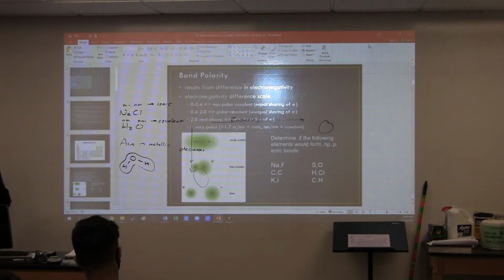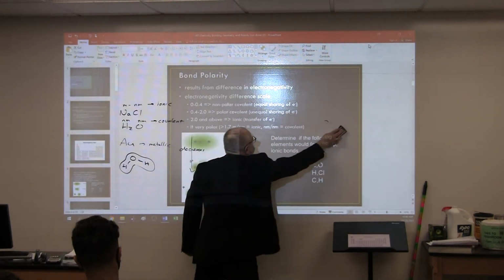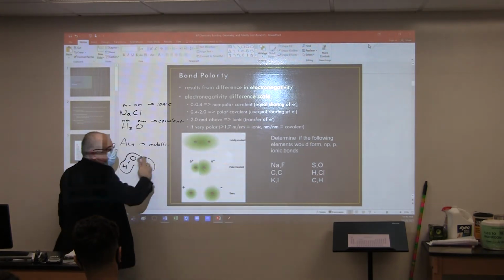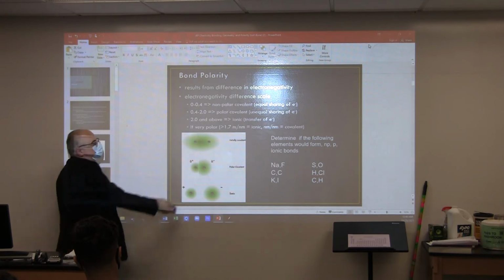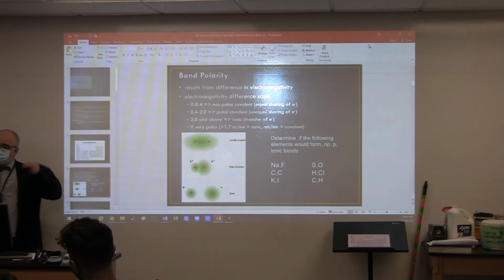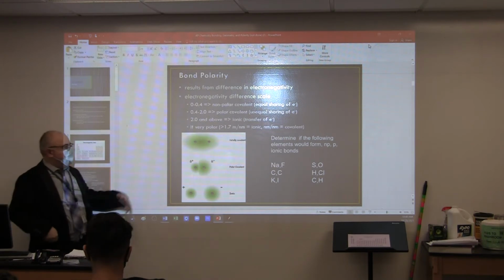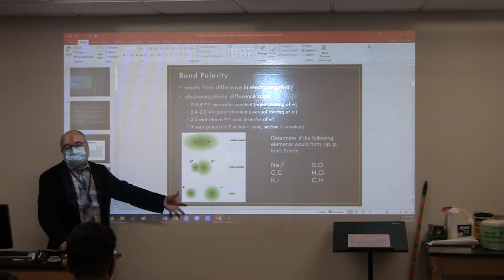So, just to help you visualize what I just said about electronegativity, you see this scale? You don't need to write it down. You don't really need to know a scale. You don't need to look at the numbers. You just have to know the trend. That's the power of a trend. It lets you make really good predictions without having to memorize formulas and numbers. But here it shows you a scale of bond types that I want you to understand. Okay?